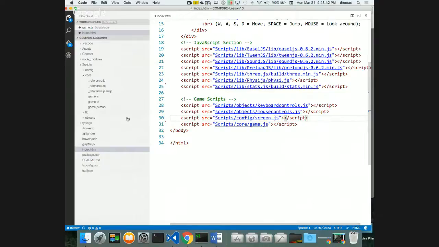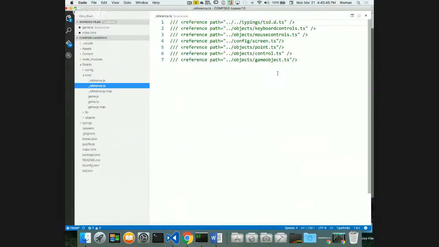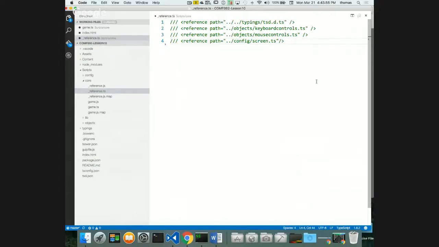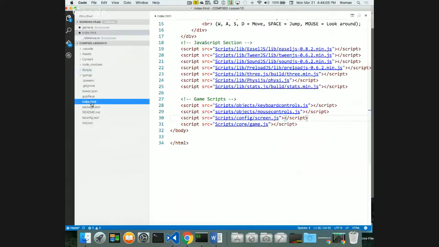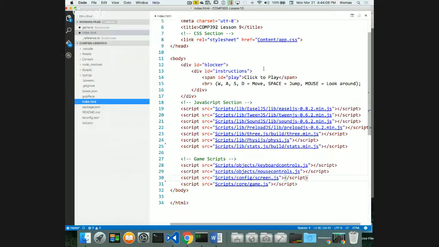Another thing to purge would be inside my core.js. I have a reference.ts file that I can probably clean up a little bit. So I don't need these three actually, references. Those are the three things that I had added in there. I'm going to add my own. Trust me, there's going to be more I'm going to add in there. But for now, I'm purging, right? Okay, and I might as well update my index.html to say that it's lesson 10 because that's the new lesson.